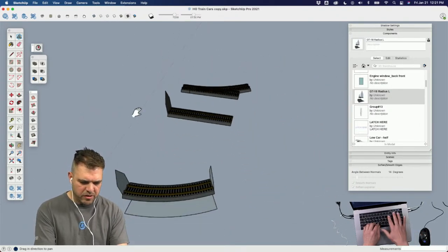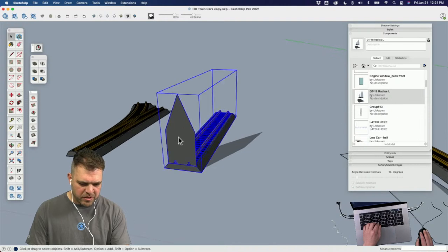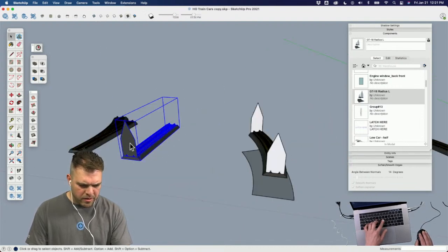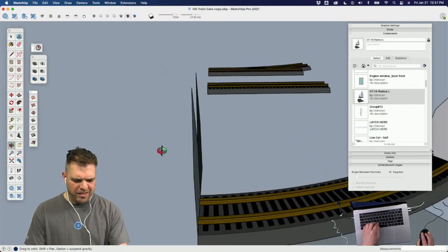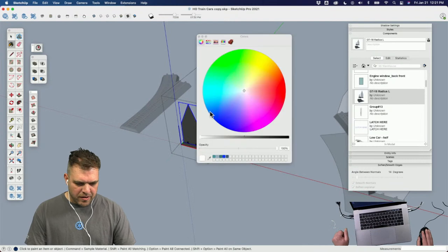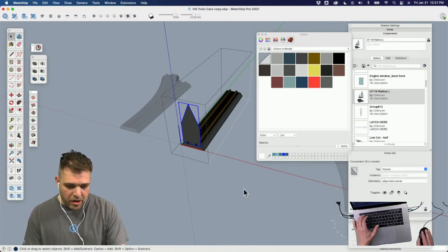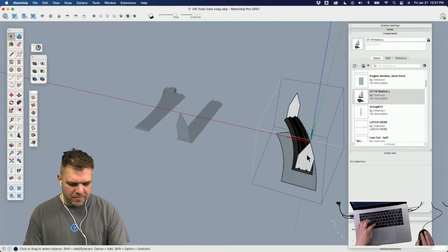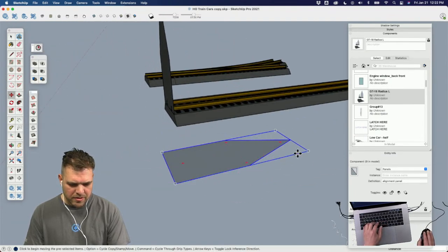It's so dark I can't tell. Do I have shadows on? It's weird. I don't know why it's dark. Funky. That's so weird. Did I accidentally paint it? I do not know why. I look at this in my entity info, it is the same. Something weird's bound to happen. It's Friday, that's true. There's always something interesting going on out there.